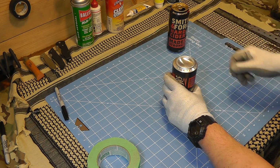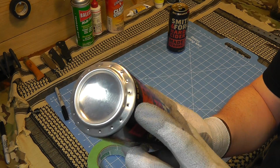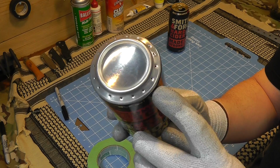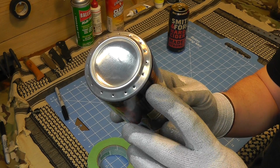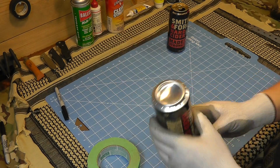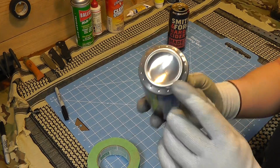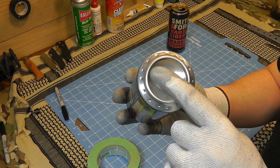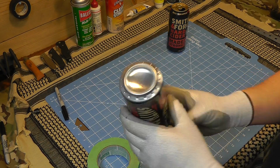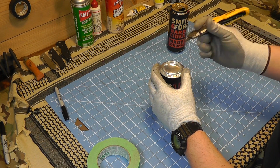Okay. So now we've made all of our fuel holes along the side there. Again, they're not perfect. I didn't measure them. I didn't mark them out. You don't need to. Okay, so next thing we're going to do is cut the inner part of the bottom out. We're going to go right along this little ridge on the bottom of the can. And to do that, we're going to use our utility knife.